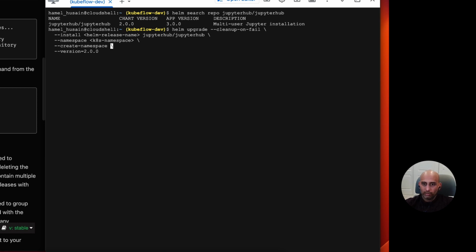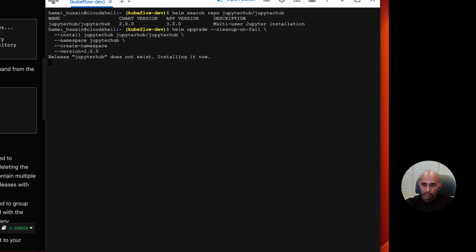And it's going to ask me the namespace. So I'm going to name the namespace JupyterHub. Remember I showed you namespaces before, like the kube-system namespace with everything that has Kubernetes. But I'm going to create a new one just for this application. So the application gets put in its own namespace called JupyterHub. And since it doesn't exist, you have to use the create namespace flag. Then it wants me to put a release name, which is something I can name it. So I'm also just going to call it JupyterHub here.